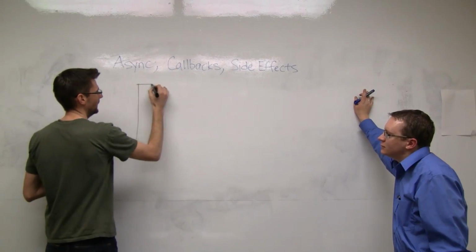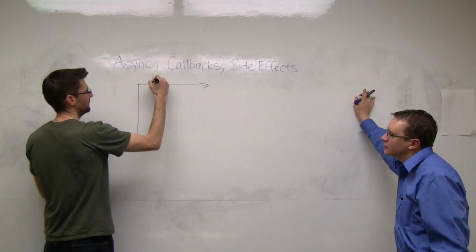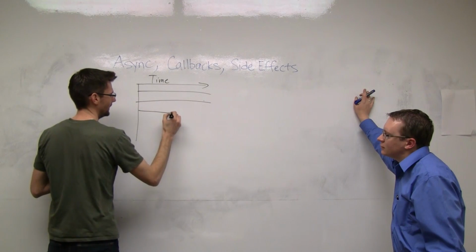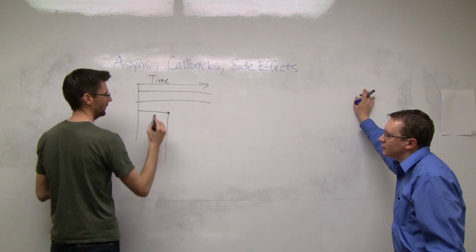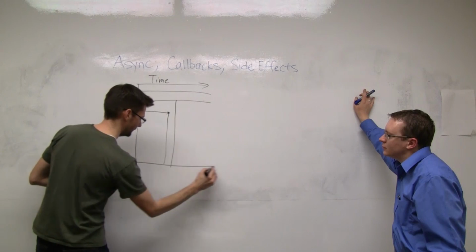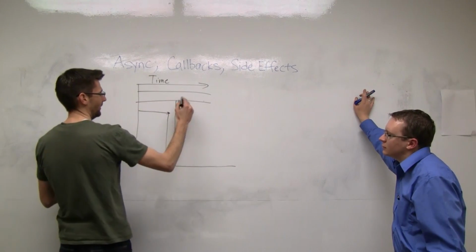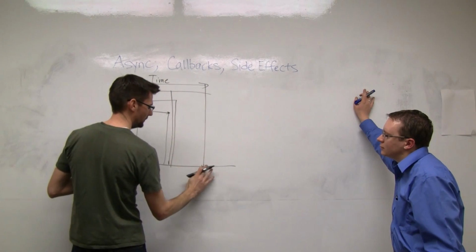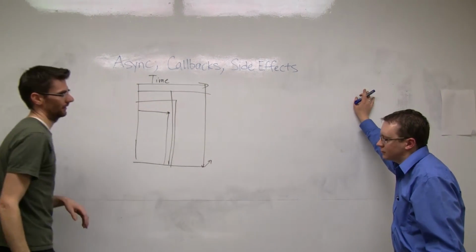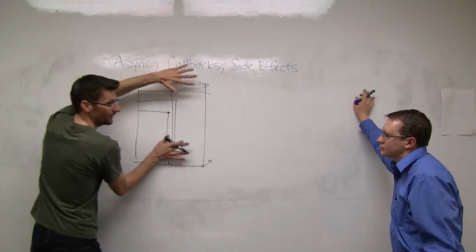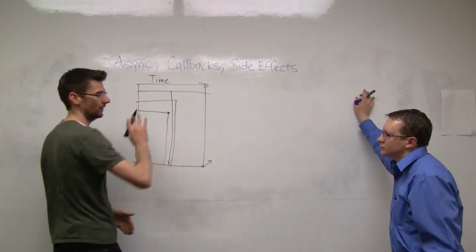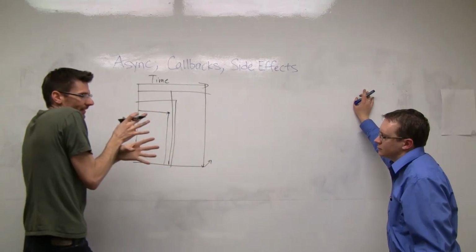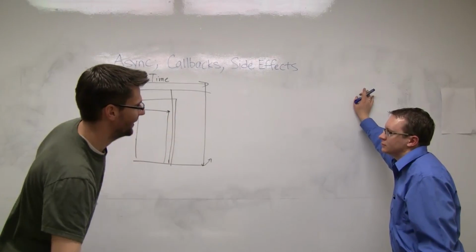So what this does is it creates, this is time, and it just sends them all out at once, and they could be getting done right here. So this one gets done, this one gets done. So down here is the result. That one gets done there, and that one gets done right here, and this one gets done right here. So then we would be notified, hey, they're all done right there. But they're all going at once. We sent stuff to the server, and they're coming back intermittently, and this is what a task is. Just blast it like a fire hose. This is very, very useful.